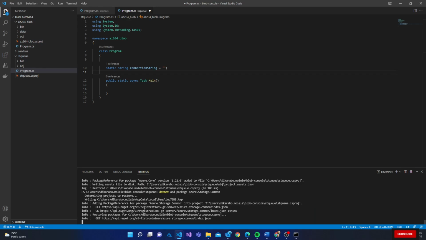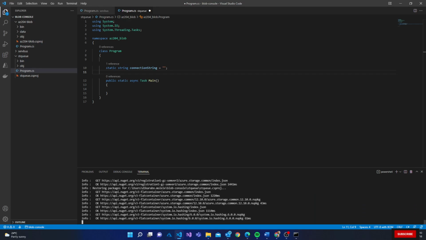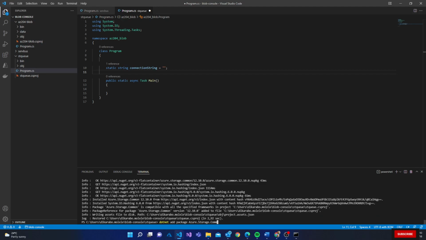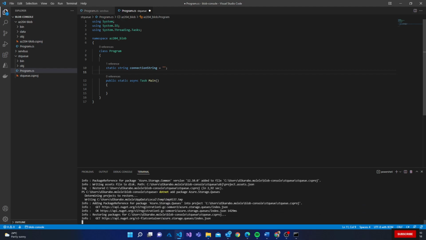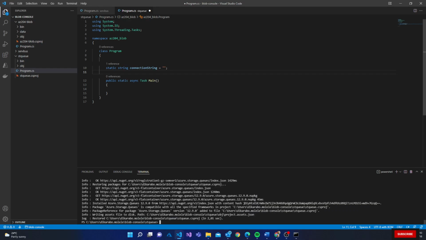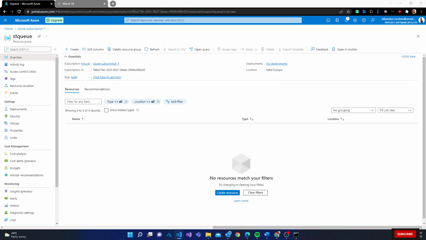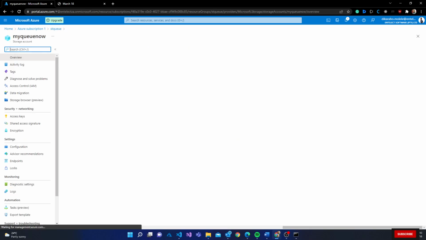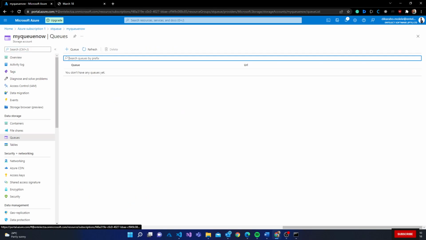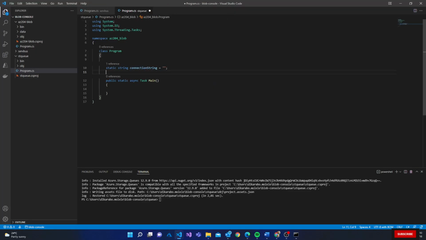Once that's done, I'm gonna install my Azure Storage Queues. Package is installed successfully. Let's try refresh. That's my storage account. Then there's queues. I haven't created a queue.